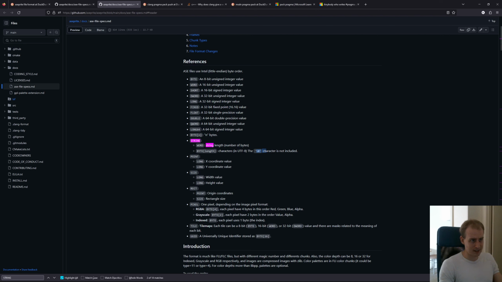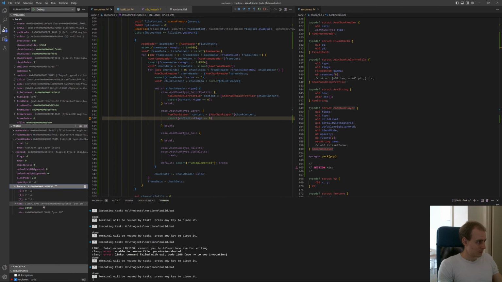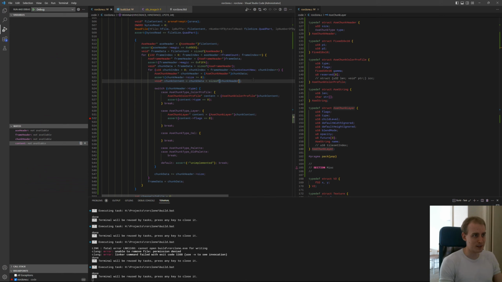UTF-8, character 0 is not included. So not null terminated, so string length. Okay, well, that's clearly wrong. So something's clearly wrong here. Oh, what's wrong is that I meant to include that step.